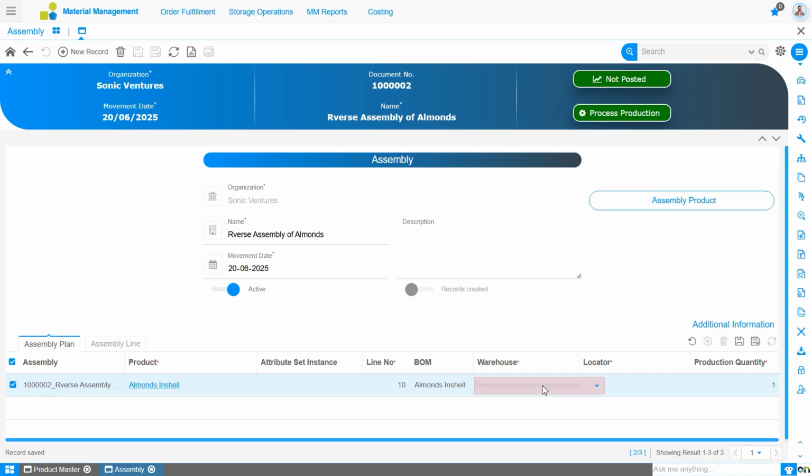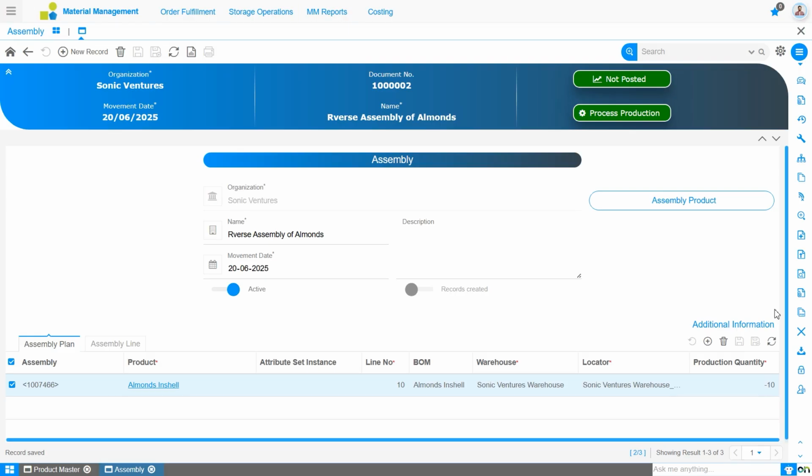If an attribute set instance is available, you can choose that as well. After selecting the warehouse, specify the locator and then enter the production quantity, for example, 10 units. Once you save the line, you will notice that the quantity automatically appears in negative. You do not need to enter the negative sign manually, as in disassembly. The system handles it on its own.